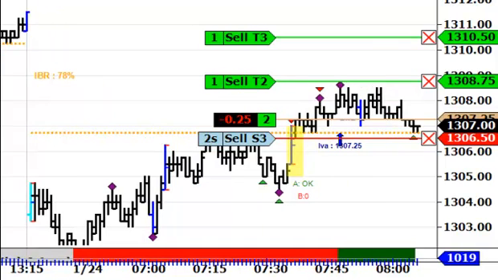Well, as you can see here, the market has not rallied, but it's backed off a little bit. We are now within just a tick of being stopped out. And there's our stop right there at 1306.50. Should we get stopped out, this trade would turn out to be a break-even trade. So I just thought I'd start the video up again because we're not getting the lift that we were hoping for, but instead it's got a little pressure on it.